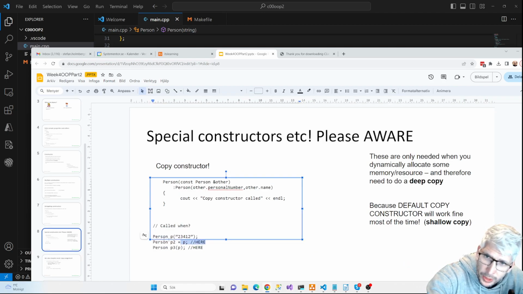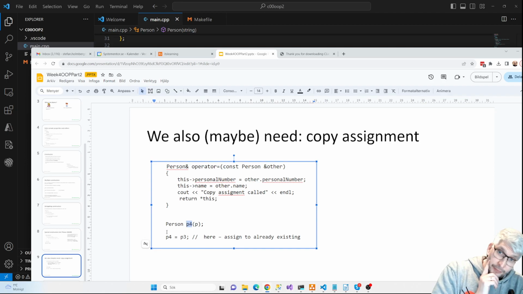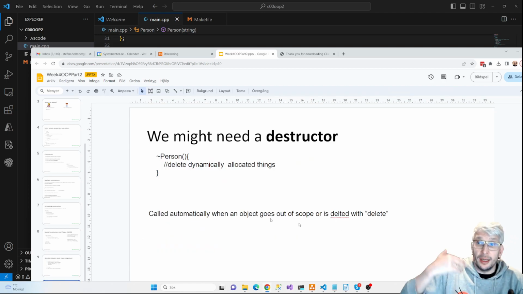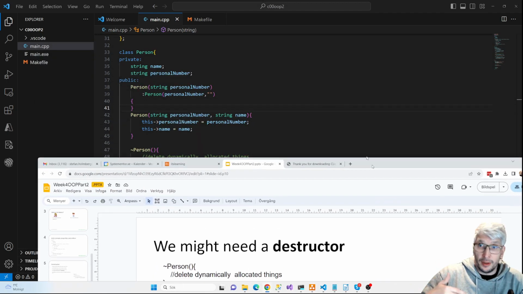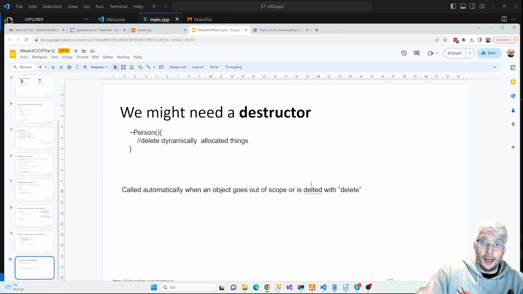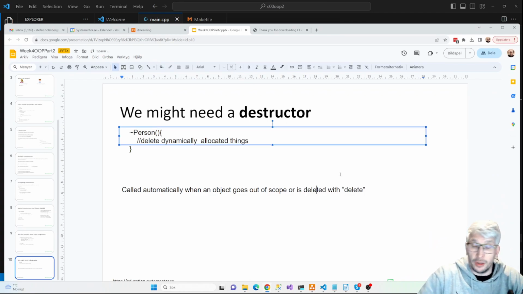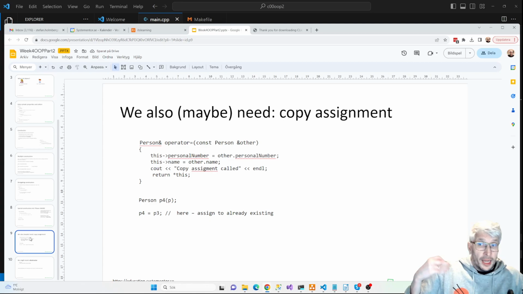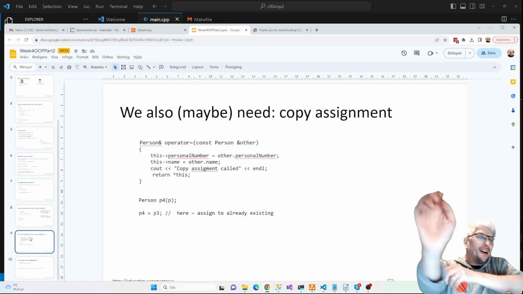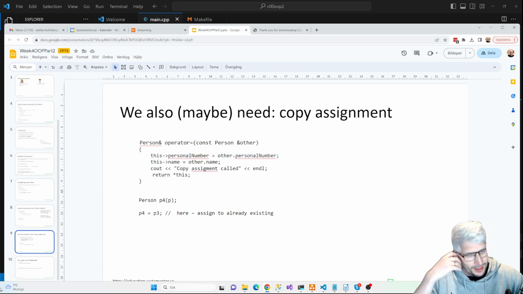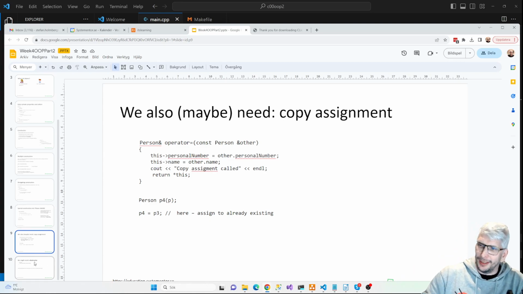Here, we don't have the object, so we are creating the object at the same time as we are assigning it. Then the copy constructor will be called. In this case, we already have an object, so no constructor is called, but instead the assignment is called. Once again, this will work perfectly fine without these functions, so you don't have to create them. I will talk about it in more detail later.